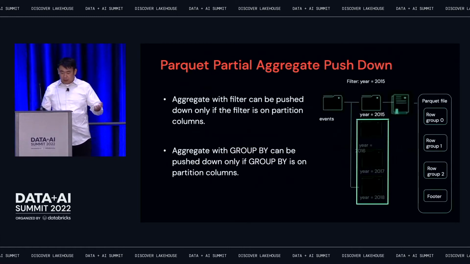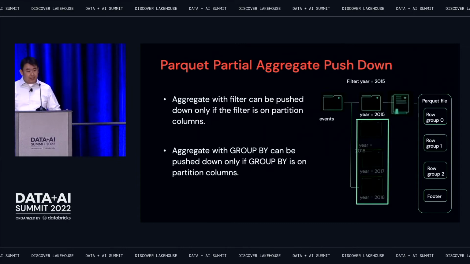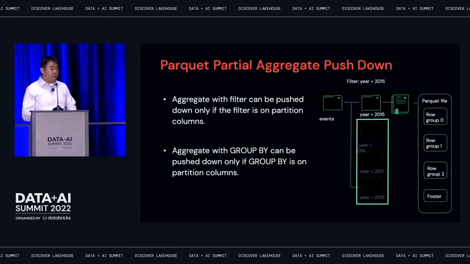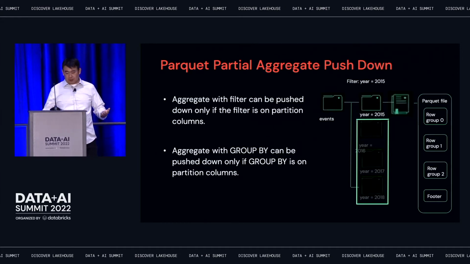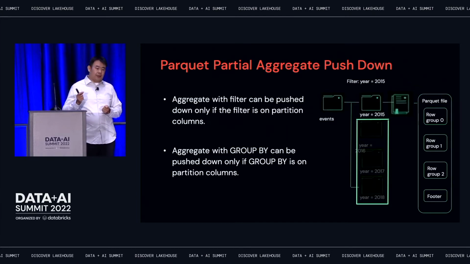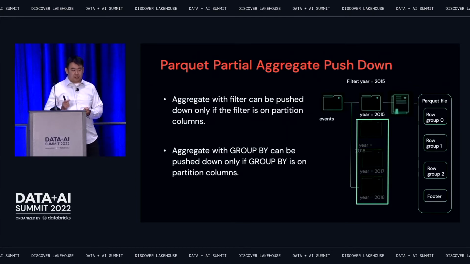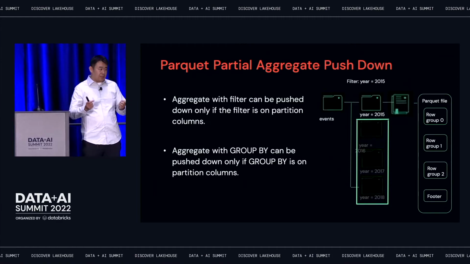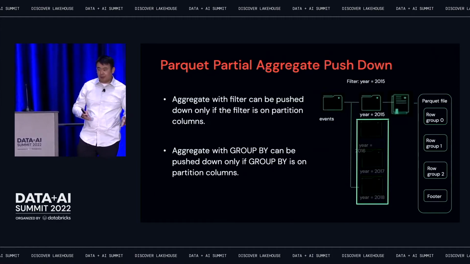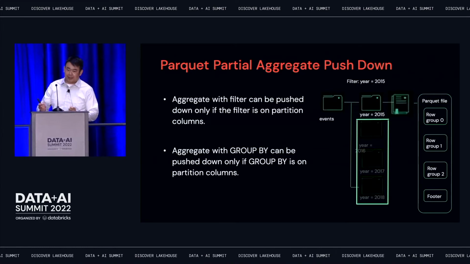So let's talk about one example. Let's say you have an event table, and you have a partition column called year, and then you have a bunch of Parquet files over there, right? And let's say you want to find the min or max of a certain column. How do you do it? So let's say the filter is on the partition column. That implies the filter won't actually apply into the Parquet file itself. So the filter won't change the statistics of the Parquet file because it's applied on the even more top level, on the partition level, right?